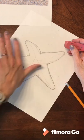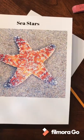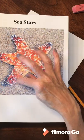All right, so let's take a peek again and look at all that lovely texture we have on this sea star, right? Lots of little bumps. So you can go as detailed or not quite as detailed as you want to, but I'm gonna essentially sort of put bumps over all of my lines so I can sort of see those and put some bumps right around here where I've got my stars, some lovely little circles, and then some little clusters. Right, we see little clusters of bumps before I start adding my color.